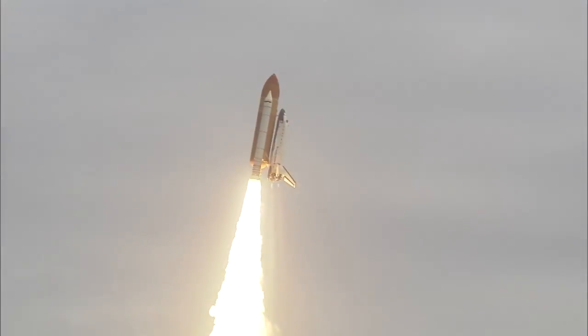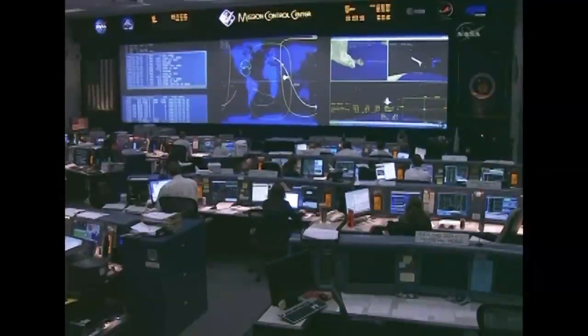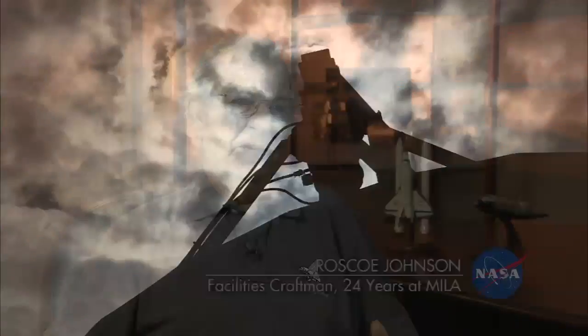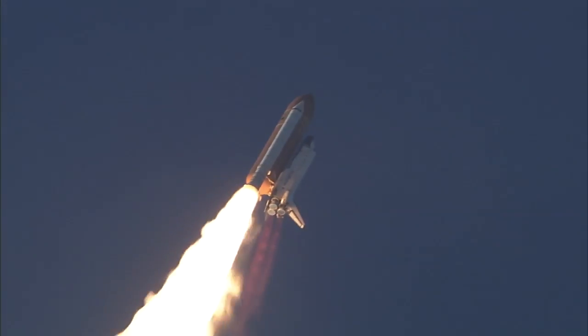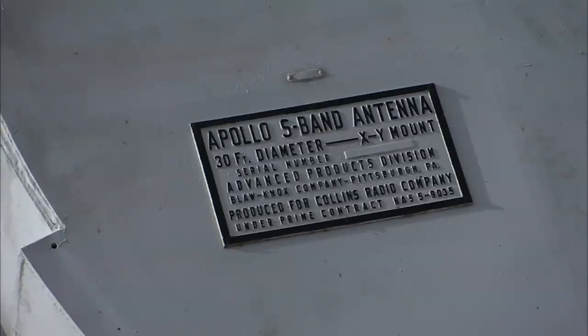MILA supports the shuttle for the entire mission, which very often runs 12 to 14 days. This landing phase includes a pilot's point of view video that the commander is looking out his window and sees the runway — that comes right through MILA. I know the first one I remember well, and I'll certainly remember the last one well. But it's just another end of an era, just like the Apollo program. It's done its job, it comes to an end, and you go on to newer things.